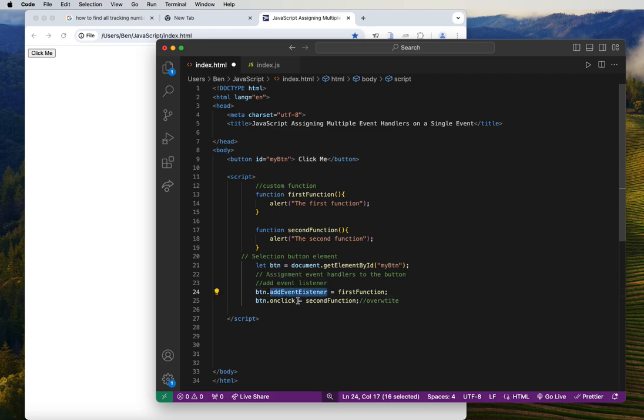Same thing for the second one. So the same function we have, the same ID, nothing has changed. What has changed here is just the method we've called, which is the addEventListener instead of on click.